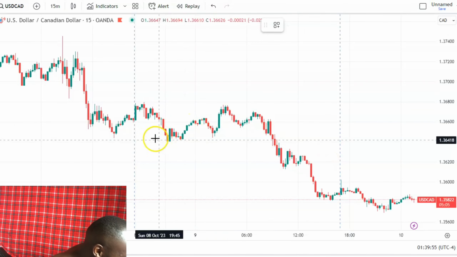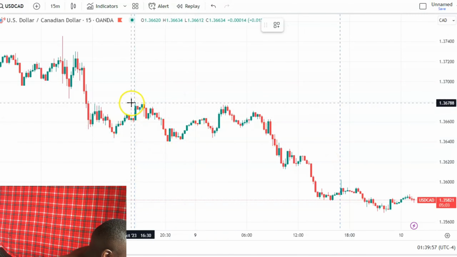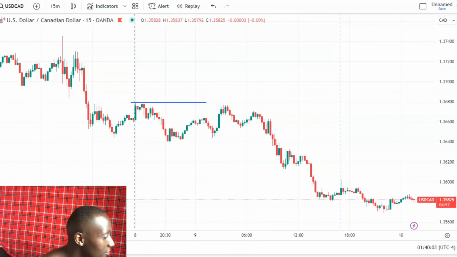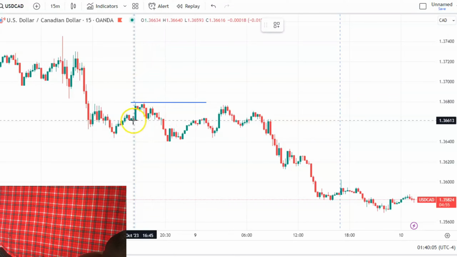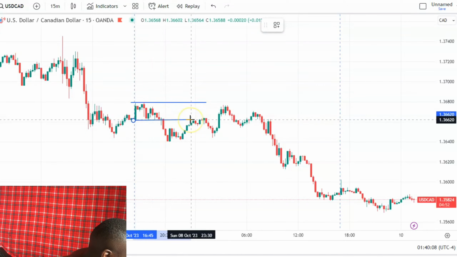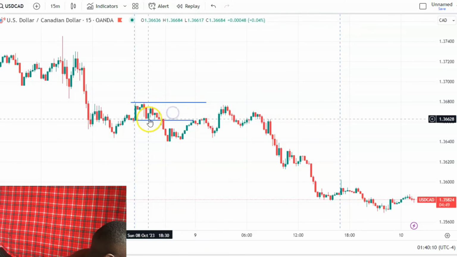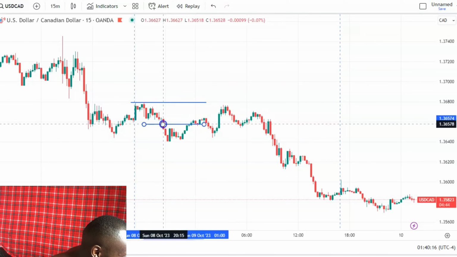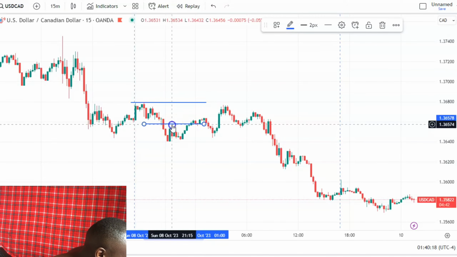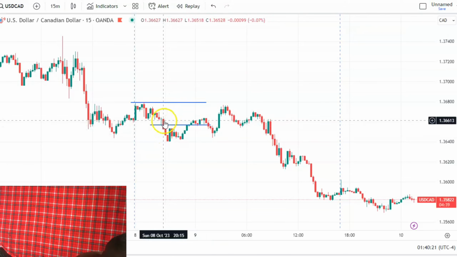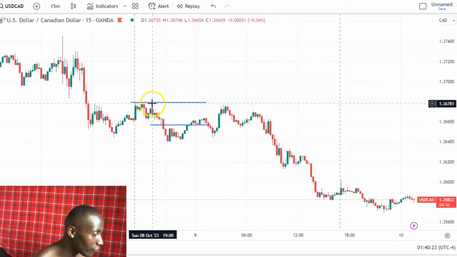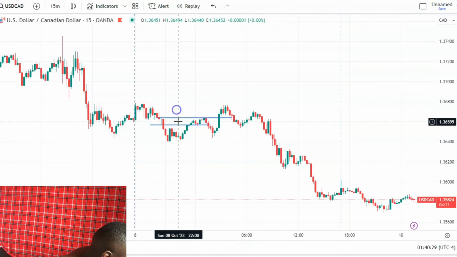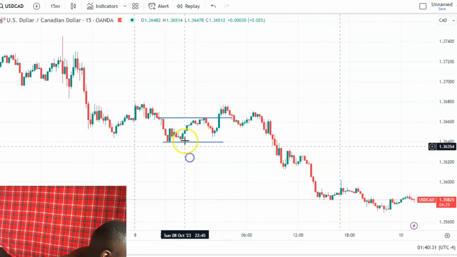Say let's look at this price action. Where do we have our highs and our lows? Let's say that is our high because that is where we have the highest price of the day, and we have the lowest price here. So where do we have our next lower low and lower high? This pin here pins the low, so it's not a breakout, but price breaks down. So if price breaks down, we redraw. We have now our new high and our new low.